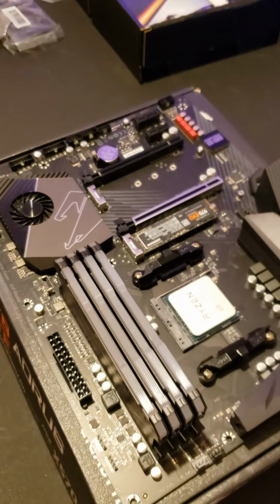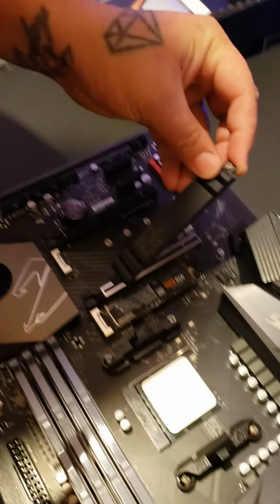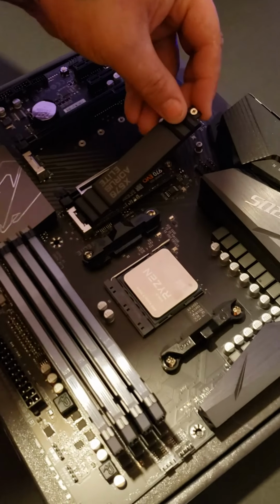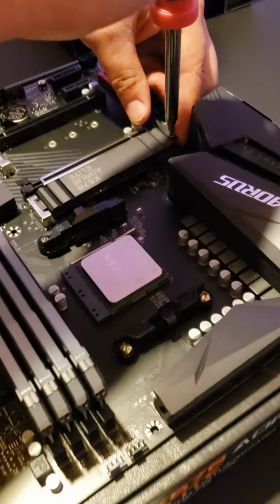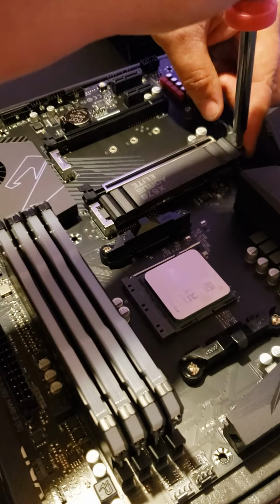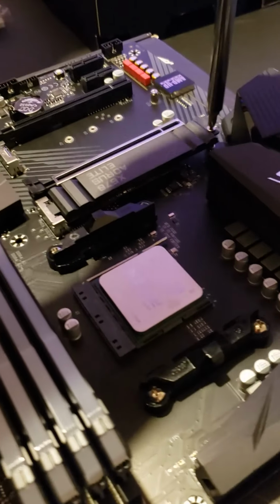Now we move on. Okay, don't forget to put your cover back on if you are putting it back on. If it fits back on, sometimes it won't with certain SSDs that you get. But for ours, it does fit back on, and we almost forgot to put it back on there. So don't forget that.